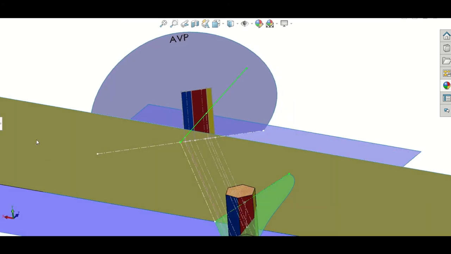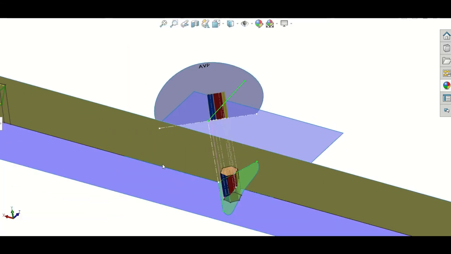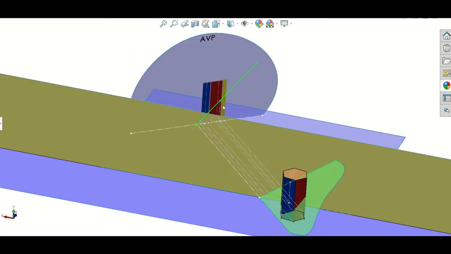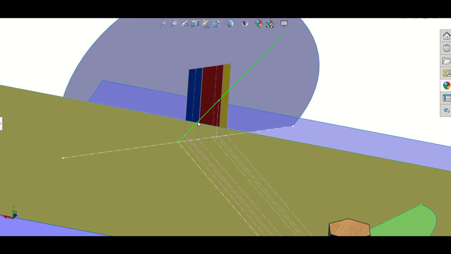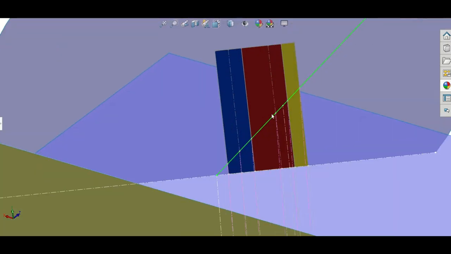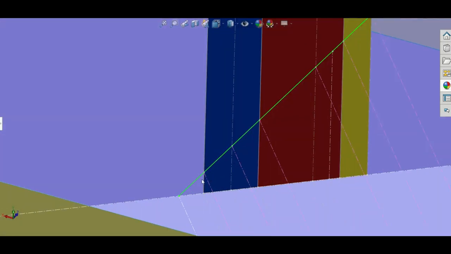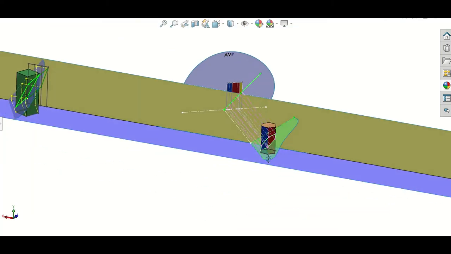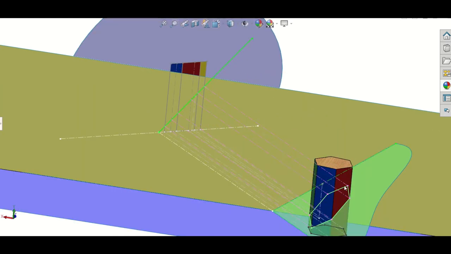Now, what's next? What we can see now is where all of the points are. We can see exactly where the profile is being cut. So if we can see that, we can take all of the cut points, including the hidden detail ones at the back, and we can project them back down. Again, this is only in 3D, and that gives me my profile.